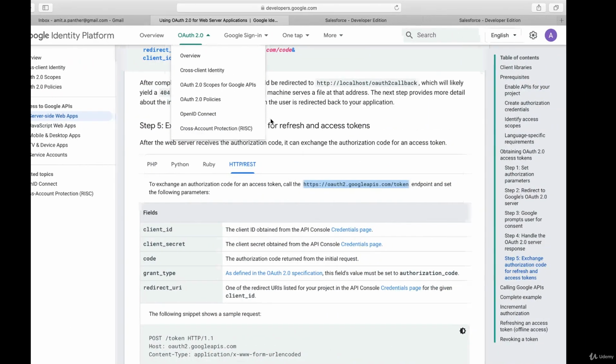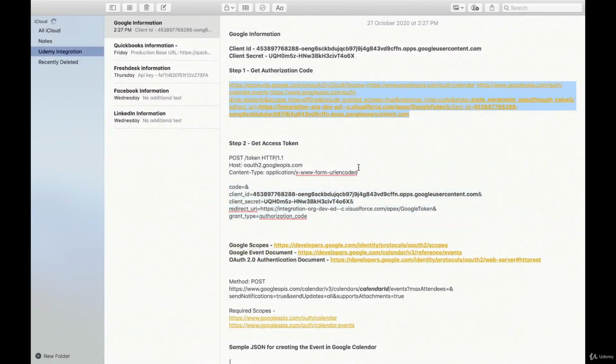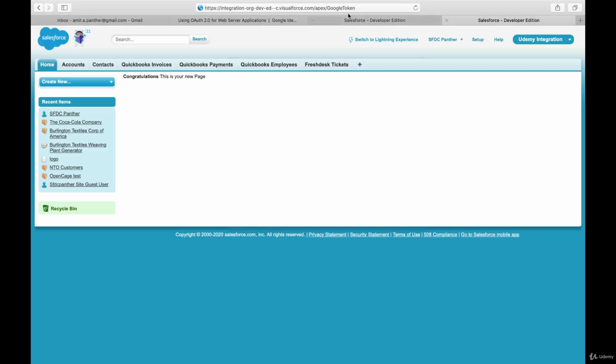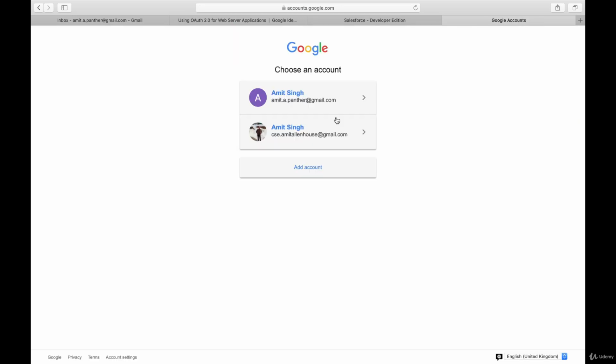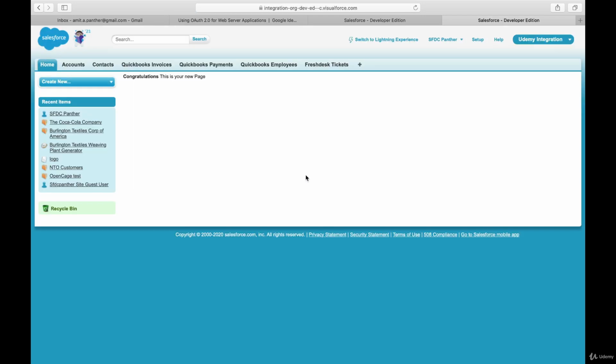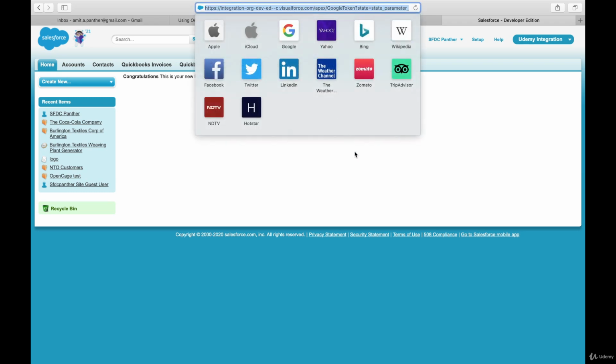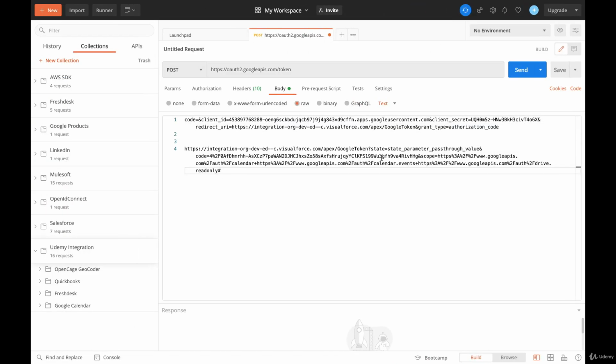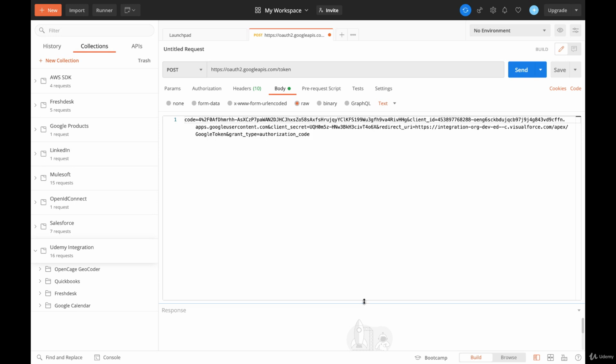So what we will do is go to our Notepad, copy this link address, and then paste it somewhere, either in a new browser or anywhere. This time it will not ask you for login because you are already in the same browser. Yeah, it is asking. We selected this one, so I'm going to use the same. This is asking every time because we have created that consent. Now you can see this, just copy this because we are not able to copy from where we are, and I'm going to paste it over here, and this is my code. I'm just going to copy this code, remove this, and then paste it over here. Now we have got that code.